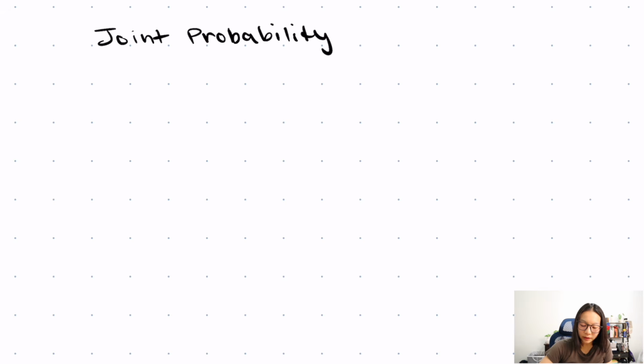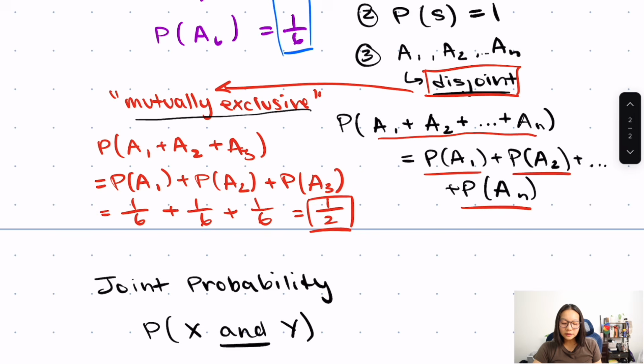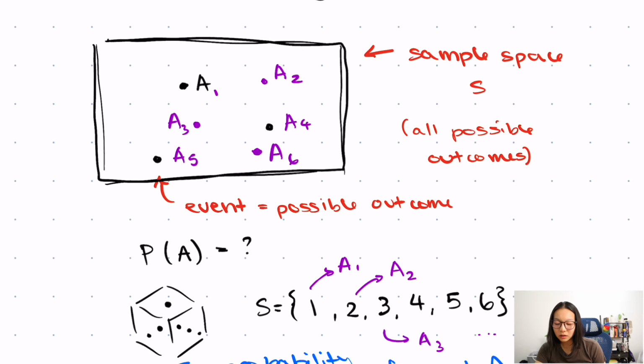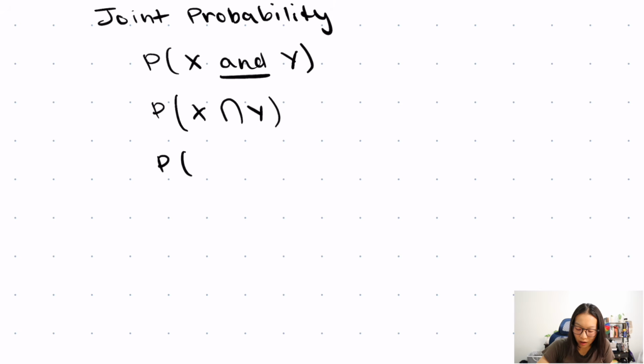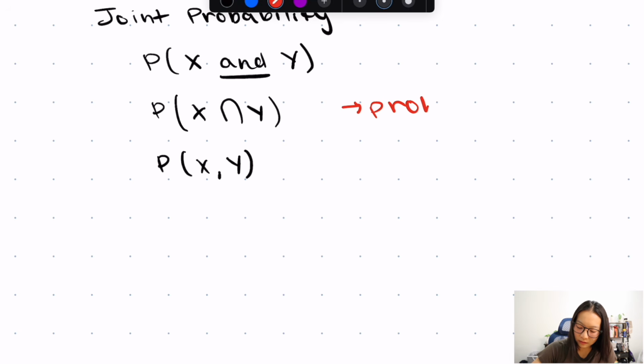Now that we understand basic probability, let's discuss joint and conditional probability. The first one is joint probability. Joint probability is just the probability of two different events happening. So the probability of some event X and some event Y. X and Y are the same as A in the example up here; they're just two different events. This can be represented in mathematical terms with this upside down U, or a comma. All of these just mean the probability of X and Y.